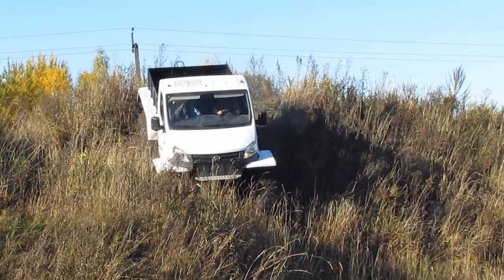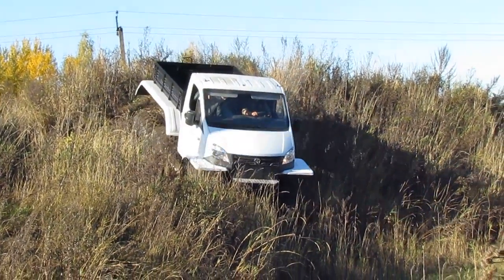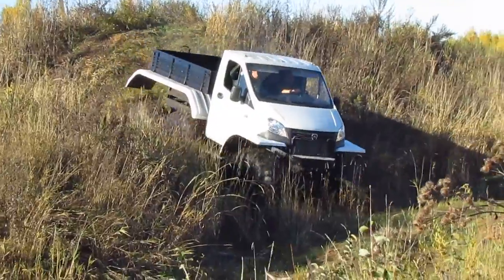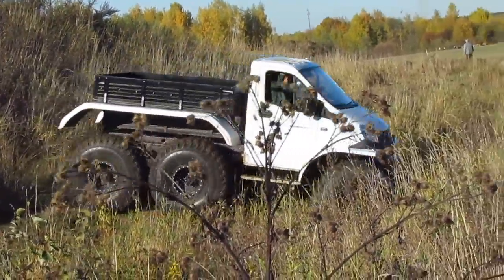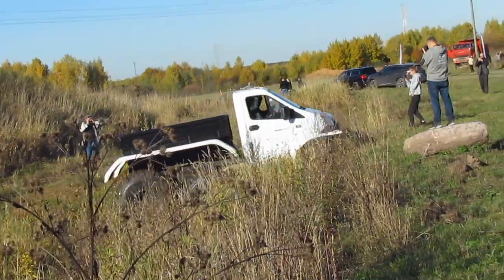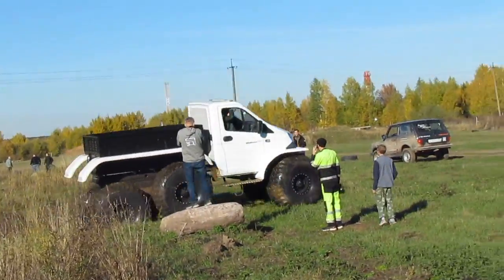But now there is a new generation of all-terrain truck. Conceptually, it is similar to its predecessor, but its design uses components from the Russian light truck Gazelle Next. The transmission of Yamal light 3-axle all-terrain trucks is not quite ordinary.